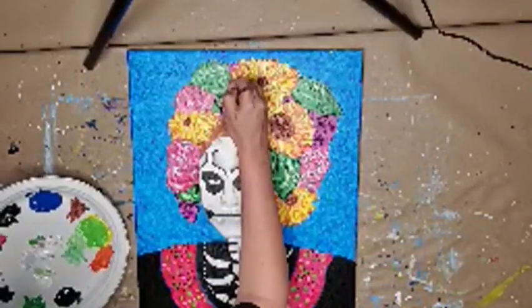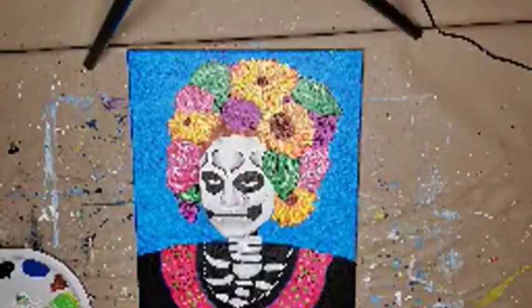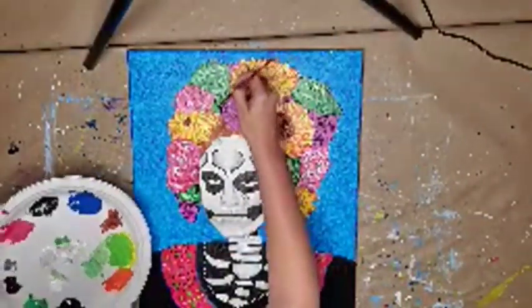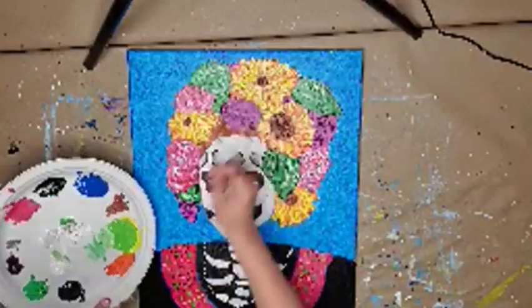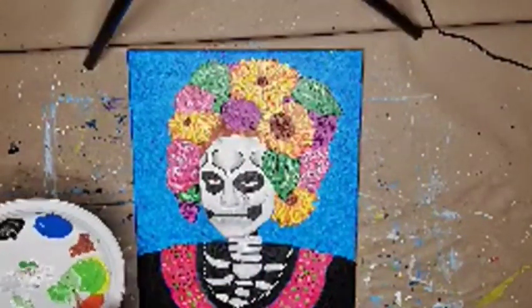And I really should let it dry. But I'm going to be brave. I'm going to wipe off my brush. I'm going to go back into this darker green that I had made. And I'm going to put some swooshes, just a couple swooshes. Then I'm going to go back in with some lighter green over here.